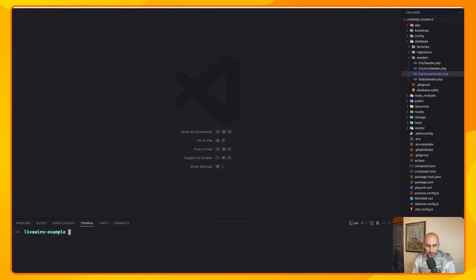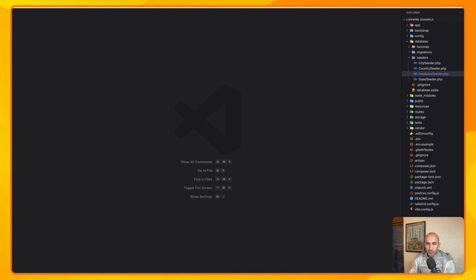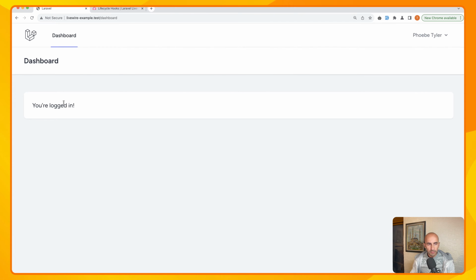Here in the terminal, I'm going to say php artisan make:livewire, because it's a Livewire component, and the name, which I'm going to name it DependentDropdown. Okay, hit enter. Now the component is created, and as I told you, I want to add it here.